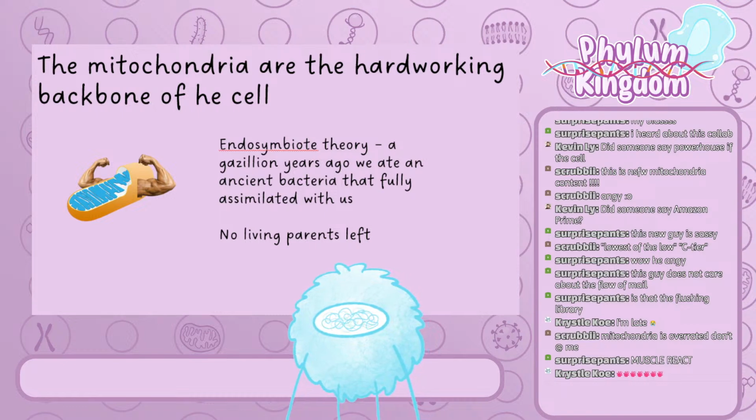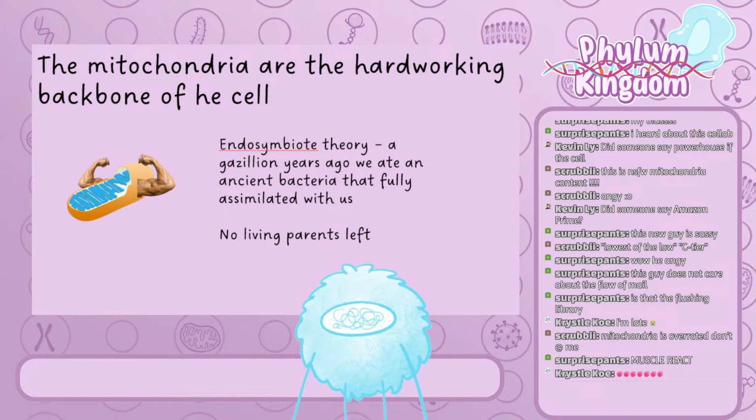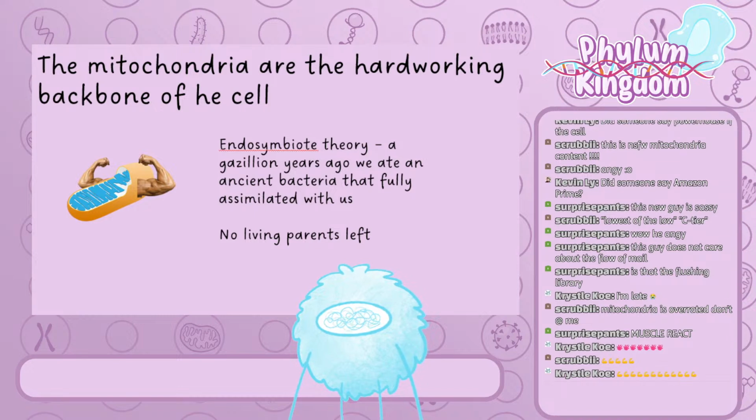The mitochondria, we think, arose from endosymbiotic theory. In other words, a long time ago, before we were rats, when we were swimming in the soup of life, at some point, one of our ancestors, the cells that became the eukaryotes, ate a bacteria, a protomitochondrion. And over time, the protomitochondria and our ancestor lived together in harmony.